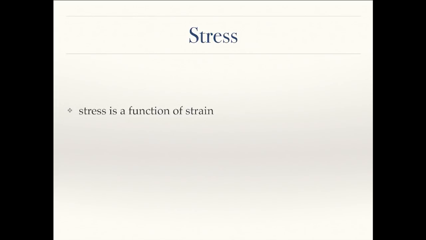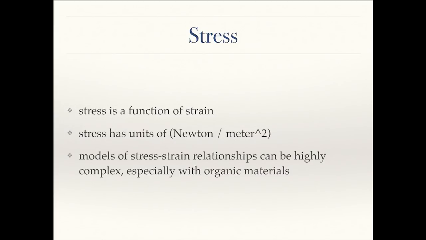Okay, so moving on from strain, we'll talk about stress. Stress is a function of strain. Stress actually does have units. It's a physical quantity. It's newtons per meter squared. And the stress-strain models are basically the material model. That's where you go from just measuring what the deformation was to telling what the stress in the actual system is. So this is your material model.